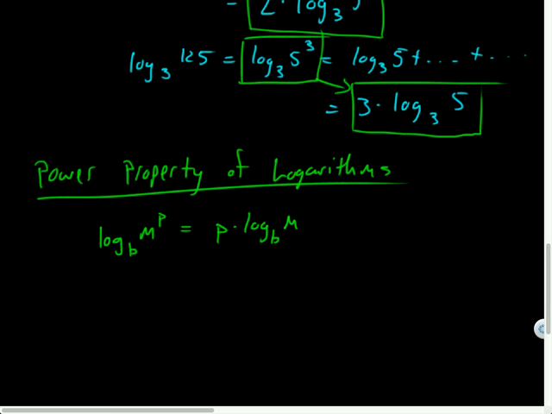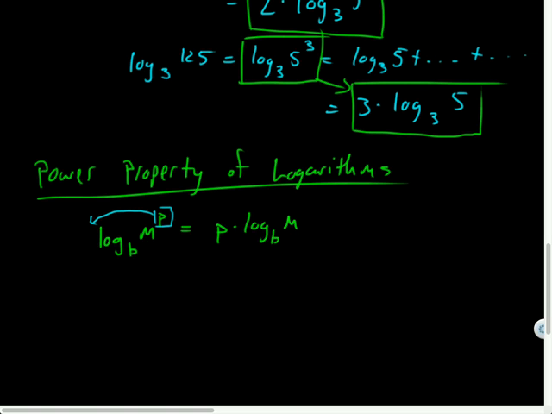So basically, this is kind of cool. You can take your exponent and move it out front, which is a really cool thing. And this is the property of logarithms that will allow us to get stuff out of exponents. If I'm trying to solve an equation that has an x in an exponent and I'm trying to solve for that x, this is how we're going to do it. We're going to be able to take the log and then move that exponent out front, and now I no longer have a variable in an exponent, and I can solve the problem normally. It's going to be pretty good stuff.